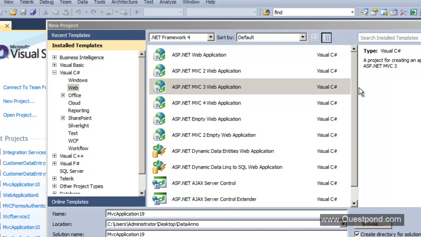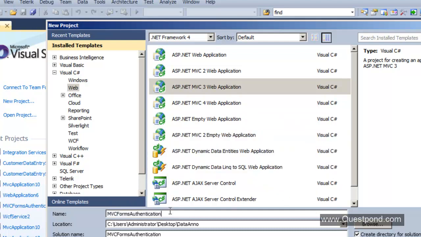Because we have not yet started with MVC4, I do not want to jump to MVC4 and show this demo. So for now I'm going to use the MVC3 template and we'll try to complete this practical. Let me select this MVC3 template here, and let's create a very simple application called MVC Forms authentication.